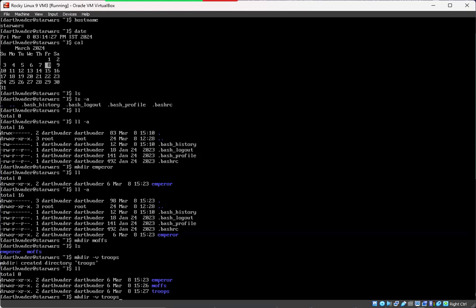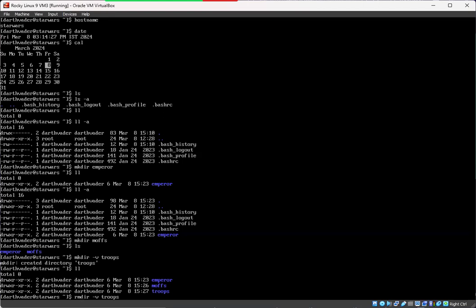So to do that, you have to press Ctrl A. It will bring your cursor to the start. Now you have to change only two letters, that is mk. All the rest is the same. Just rename mk to rmdir, and it is the command we are going to use to remove.